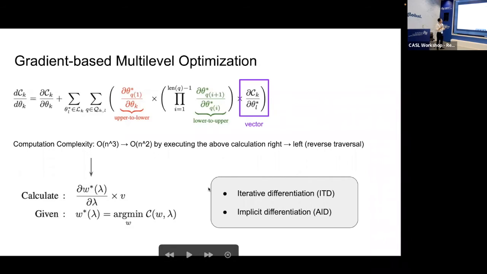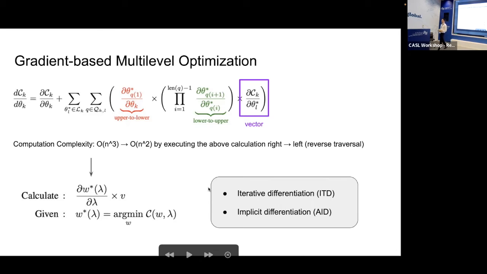Now that we are doing the matrix-vector multiplication, what we basically need to do is recursively perform this matrix-vector multiplication with the best response Jacobian. But here, there is another problem, because now we want to differentiate through the optimization. For example, in the student-teacher example, we want to differentiate the outcome of the student's knowledge with respect to the teacher's homework. Differentiating through optimization is really not straightforward. So we normally use techniques called iterative differentiation or implicit differentiation.